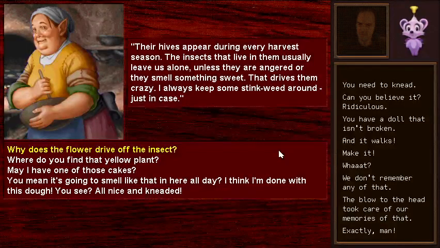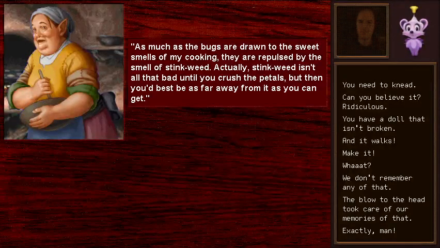Why does the flower drive off the insect? As much as the bugs are drawn to the sweet smells of my cooking, they are repulsed by the smell of stinkweed. Actually, stinkweed isn't all that bad until you crush the petals, but then you'd best be as far away from it as you can get.